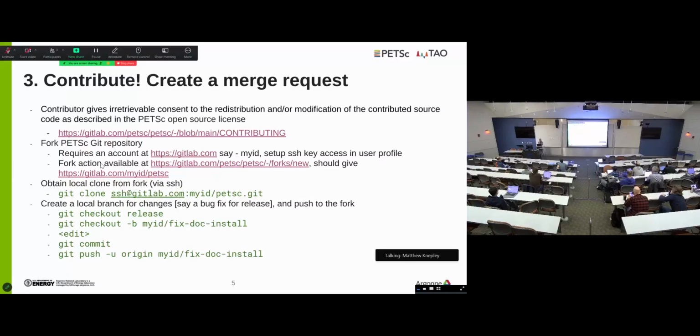The documentation explains how it is done, but briefly, everybody would need a GitLab account to be able to fork PETSc and then make changes in the fork. It's best to make a change in a local branch and not to main or release branches. Since we have this two branch model, if a change goes to release, it's good to start a new branch from release: you just do a git checkout release and then create a branch of that. And if the change goes to main, you would just start a new branch off main and make your changes and commits on this branch.